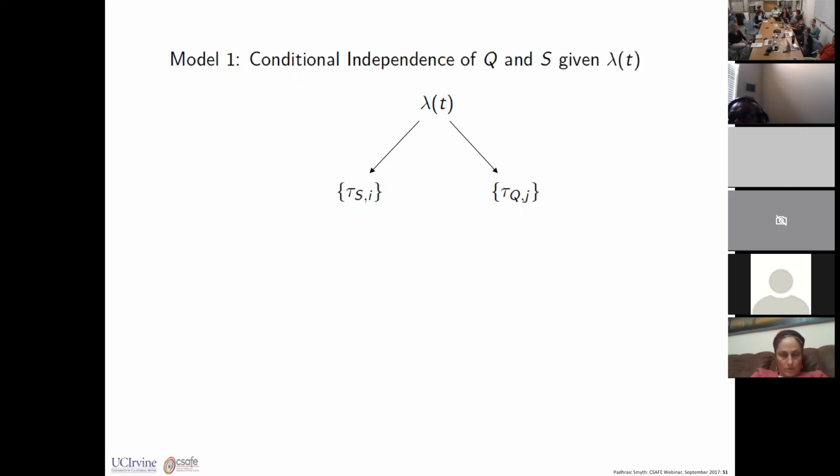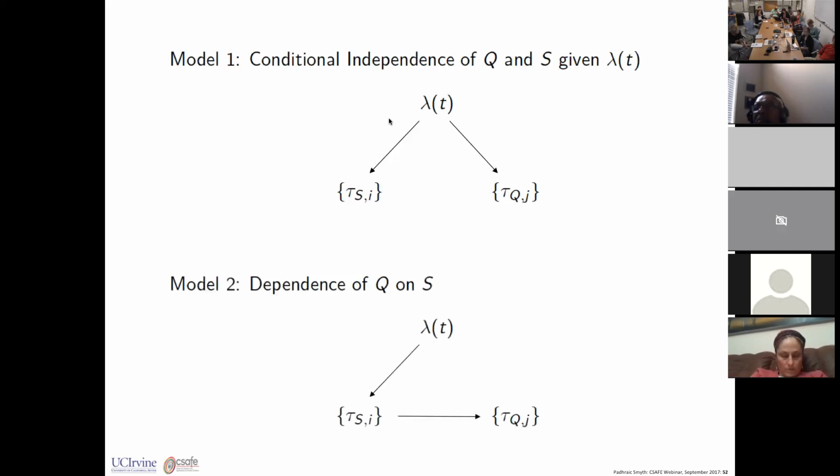They are dependent, but they're conditionally independent given lambda T. This lambda T could induce some pretty strong dependence. So maybe these people are working at a company where everybody goes to lunch between 12 and 1. It's very, very strict, and they all do that. That might show up in both Q and S and lead us to think that Q and S are dependent when in fact they're not. Or with students, there might be class effects, the times at which classes get out and so forth. So there could be all kinds of time effects in here.